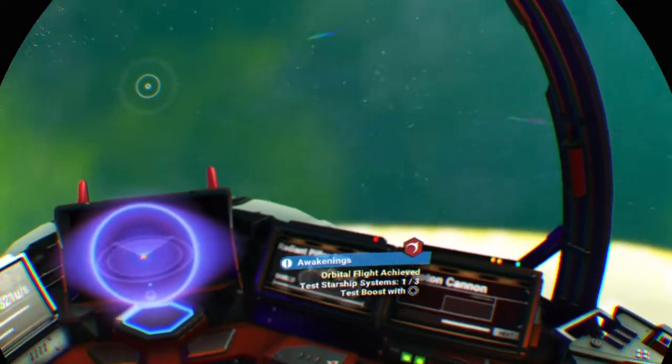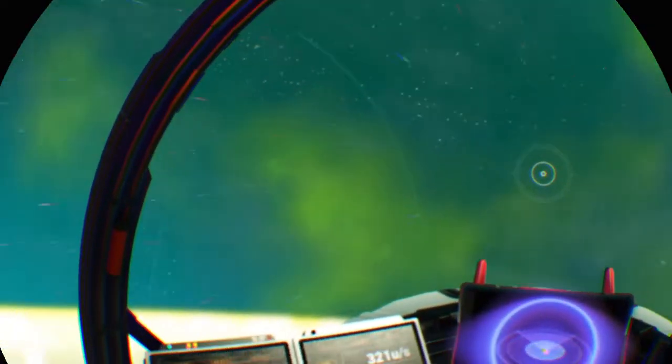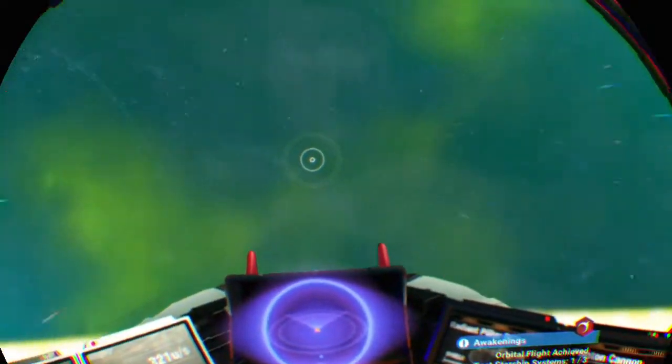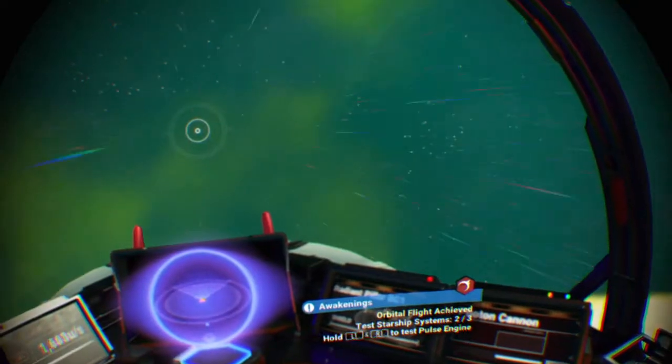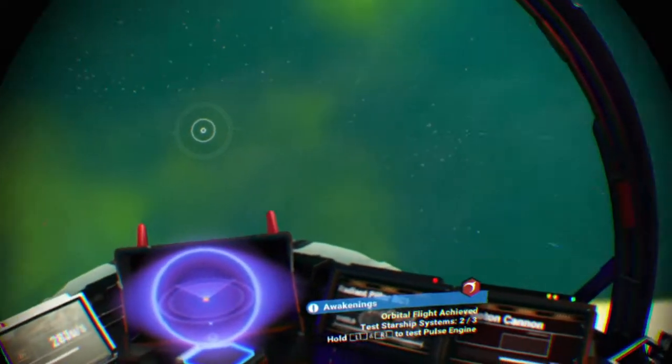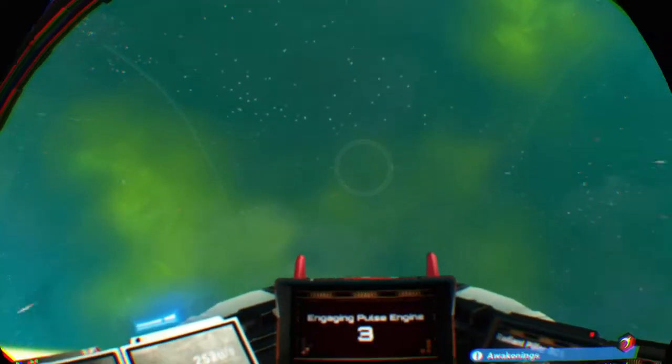Orbital flight achieved. Test Starship systems. Test boost with circle. Hold L1 and R1 to test pulse engine. Engagement.